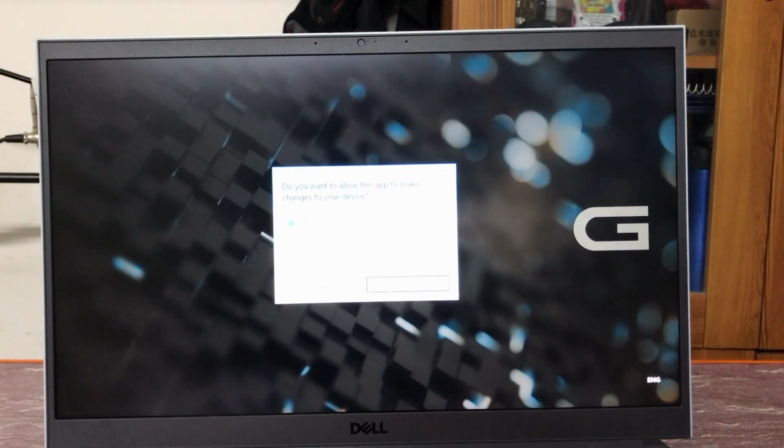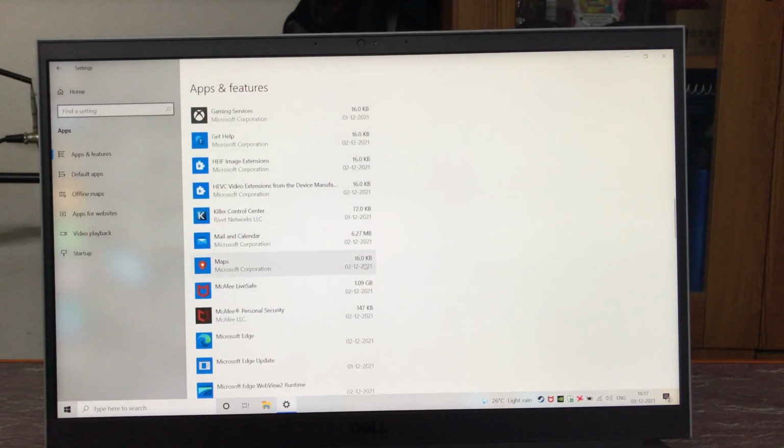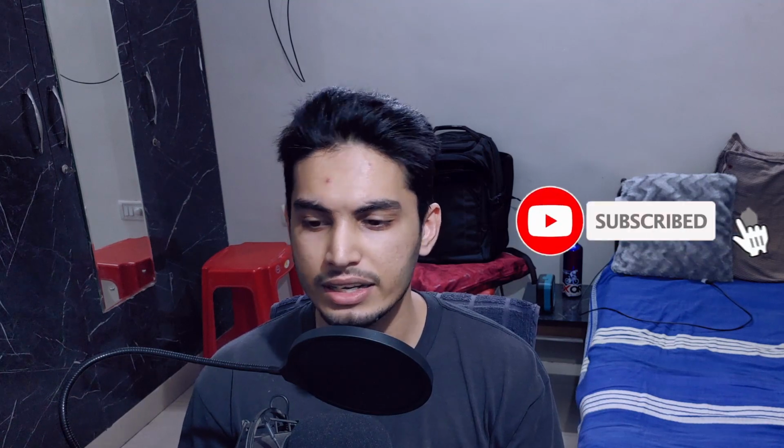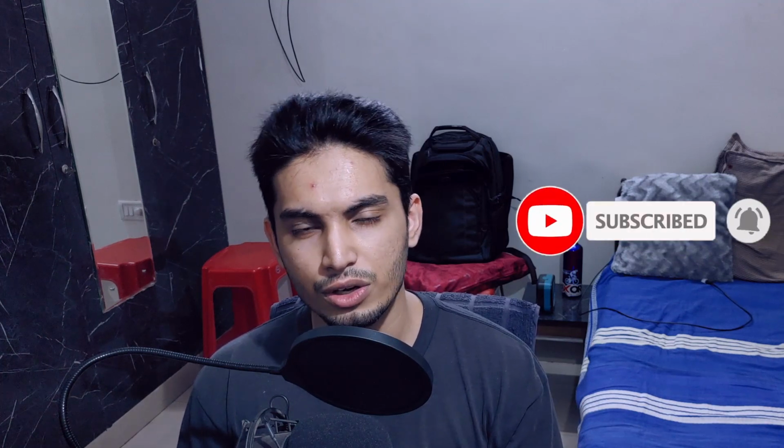So I uninstalled McAfee, and I had done tests in stock mode and I did tests after de-bloating, and if I'm looking at the scores, there isn't much of a bonus or a gain. And this confused me for a second, but then I thought about it and I understood that even though McAfee and all of those bloatware do take up a lot of resources, when it's an NVMe drive with a lot of bandwidth and a high speed of read and write, it didn't really affect the hard disk performance or the system performance overall.